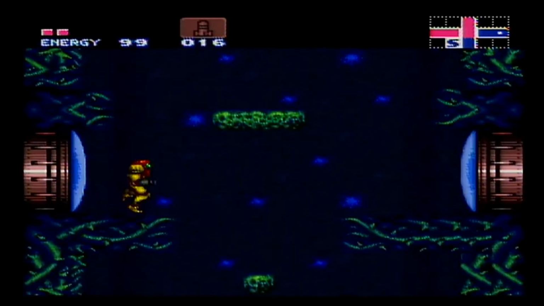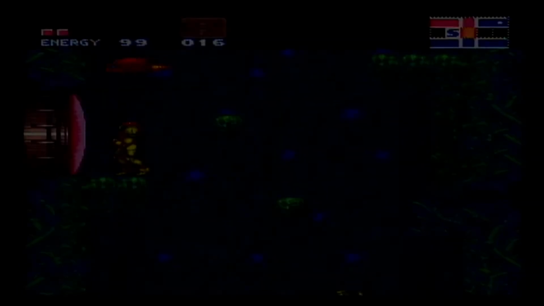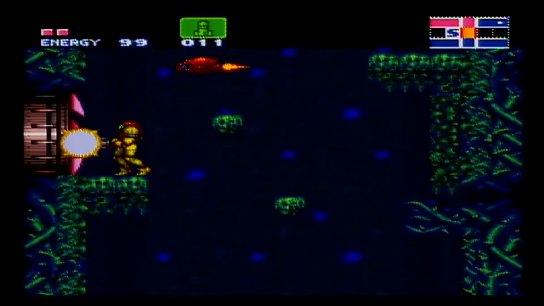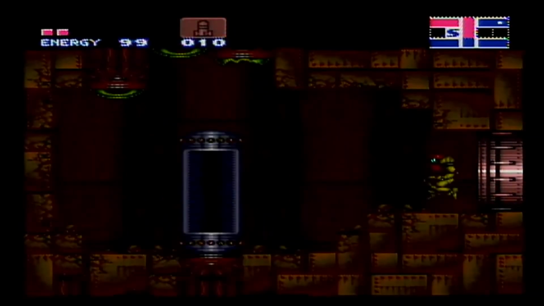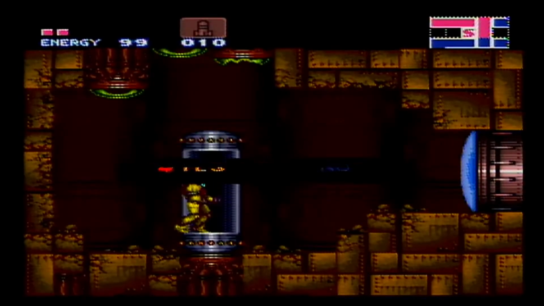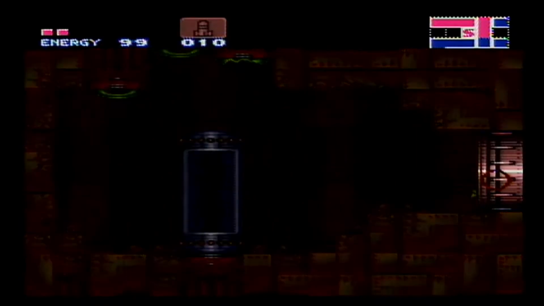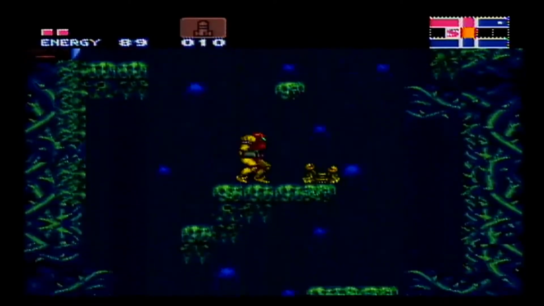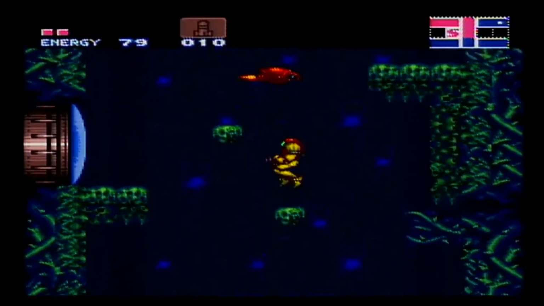Now, you may notice there's a room that I'm purposely kind of avoiding. I'll show that off in a bit. I want to take a safety save first, because I do that on multiple occasions. But, oh. As you may notice, between parts, I have swapped my button inputs again. Okay. This guy sucks.